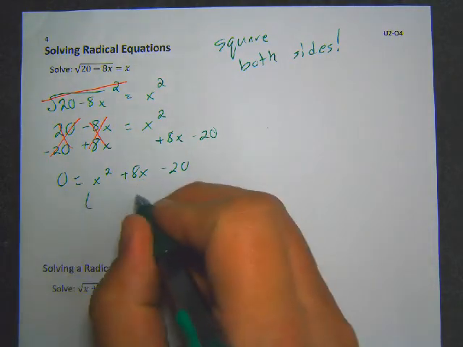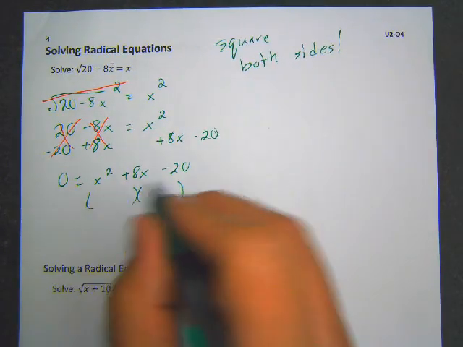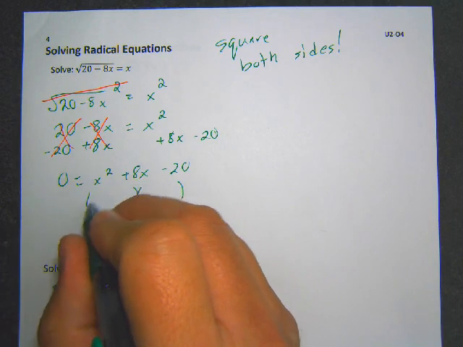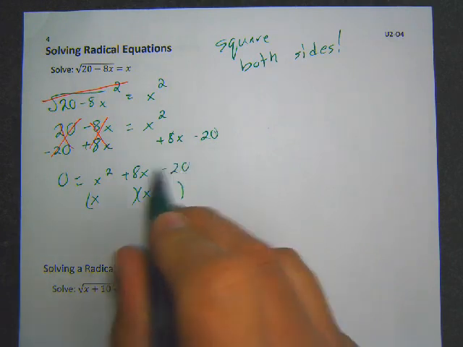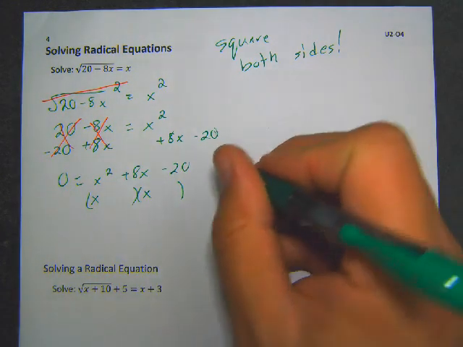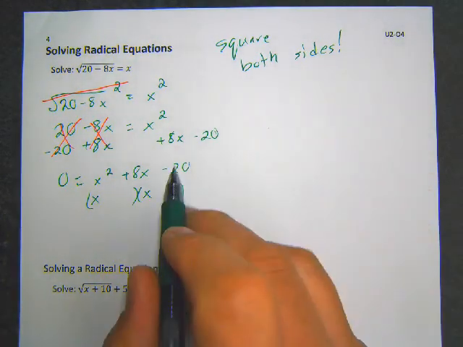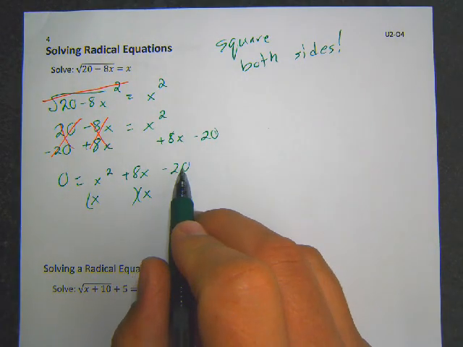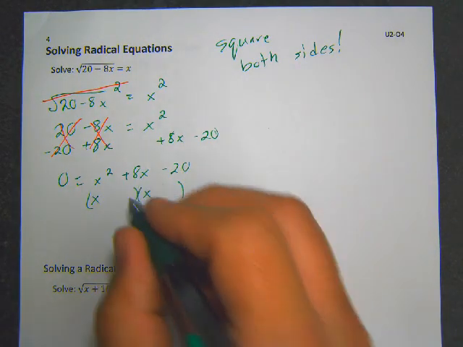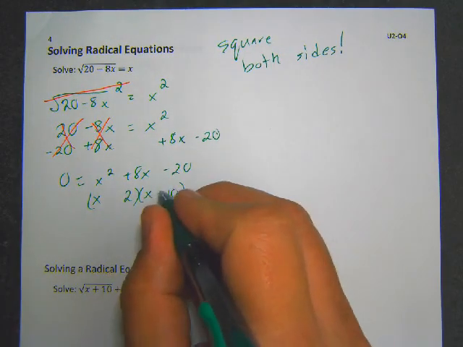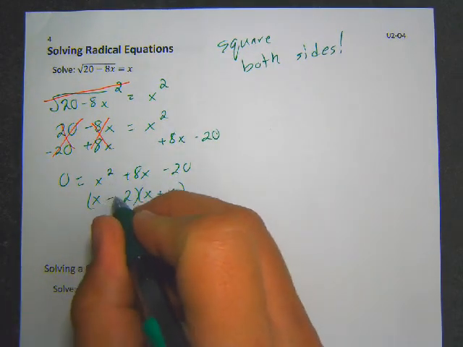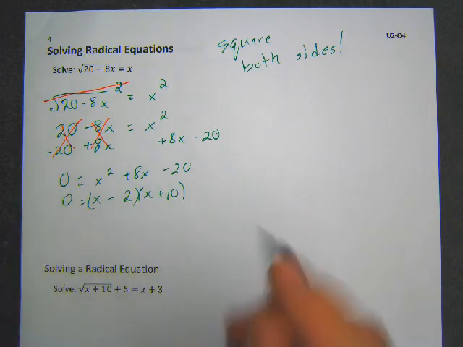Now I can just factor it. When I factor, since there's a plain x squared at the front, it just makes it plain x's. That's why I like that plain x squared, because it makes the first part easy. Now I just have to think of what multiplies for negative 20 and adds for 8. Sounds like 2 and 10, right? 2 and 10 multiply for 20, and if you subtract them, you can get 8. Since we want a positive 8, we're going to make that a positive 10 and a negative 2. So that's how we get that value.